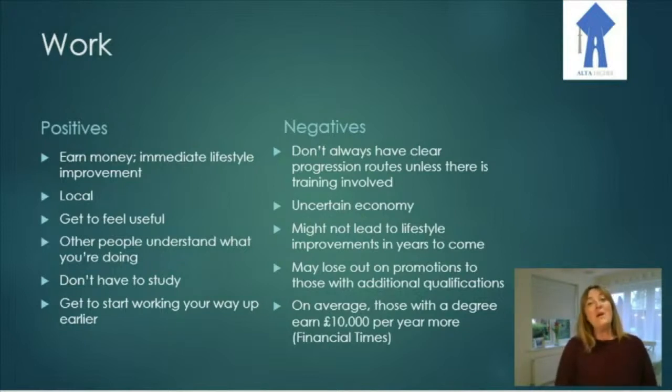It's also worth bearing in mind that on average, people who've been to university and got degrees will earn £10,000 a year more than people who haven't been to university. That is a figure that has stayed pretty consistent for the past 10 years. So even though more people are going to university, there's still a 10 grand difference on average of earnings per year. That amount can be quite significant in terms of your lifestyle.